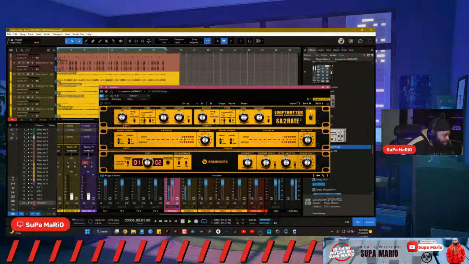So you can see we could actually bump up the output a little bit. Now they're kind of evenly hitting. I like where we're sitting at right here.